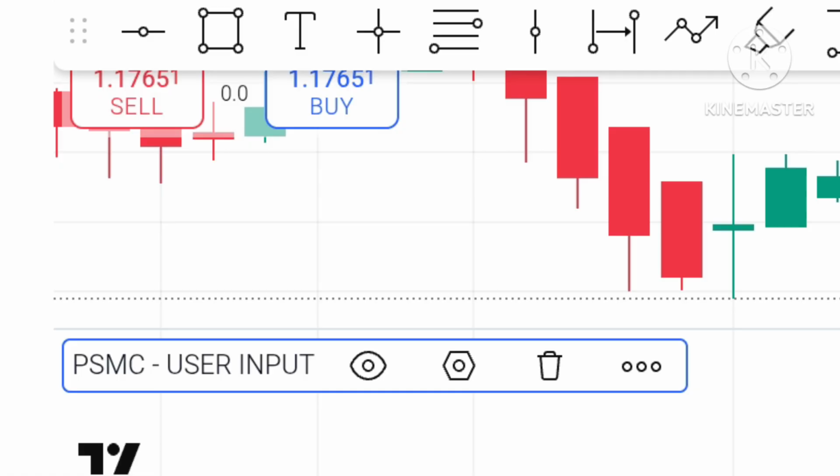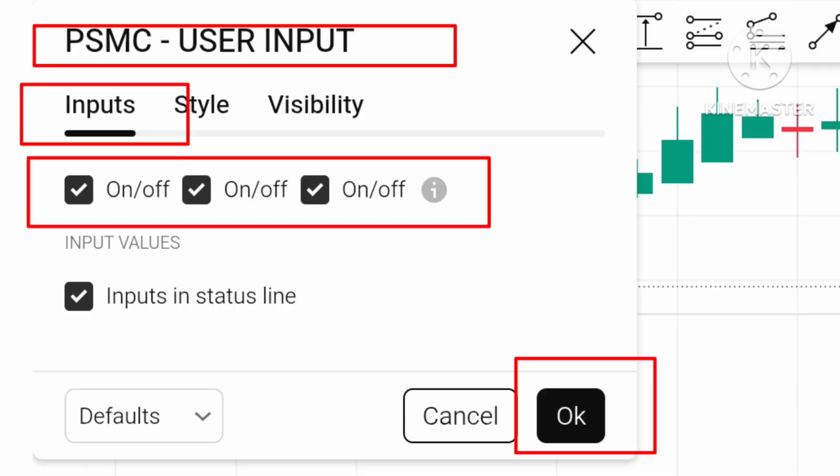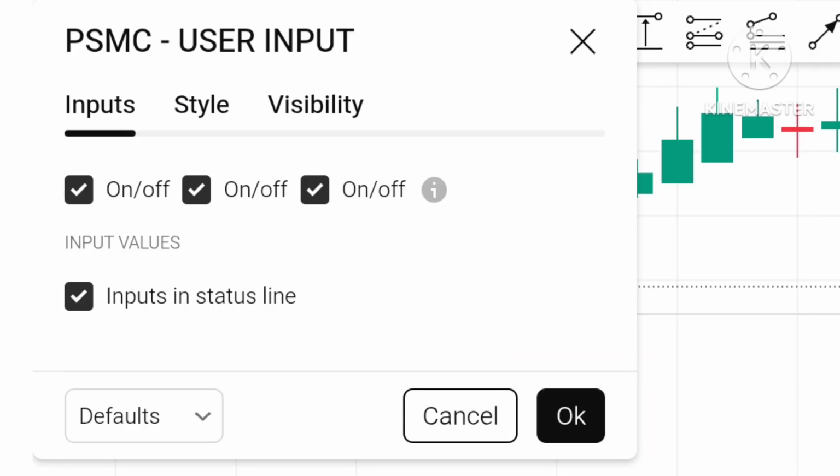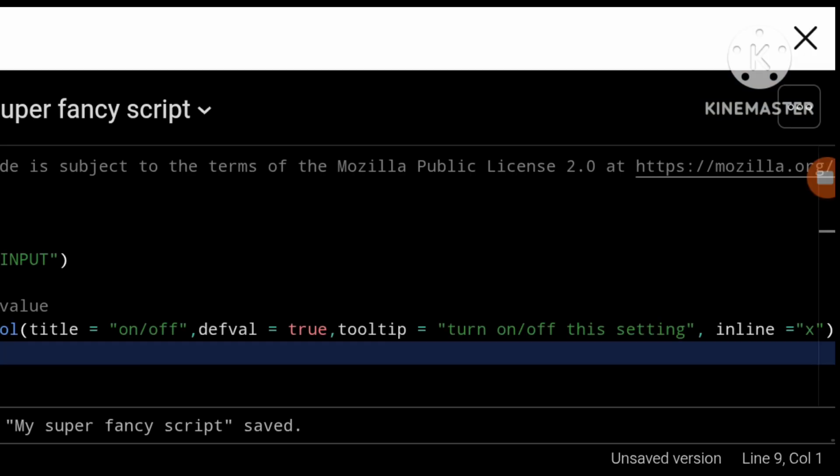If I open up the settings menu, here is an example of an inline input. So we have several boolean inputs here, and they are all on the same line, the same inline. That is what the inline parameter does. So if I say inline equals, let us just call it x.